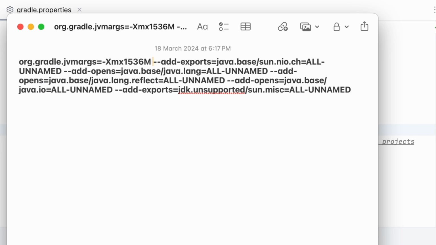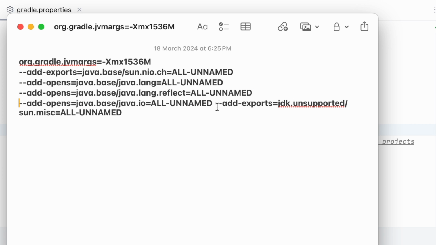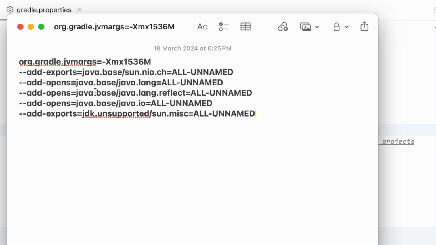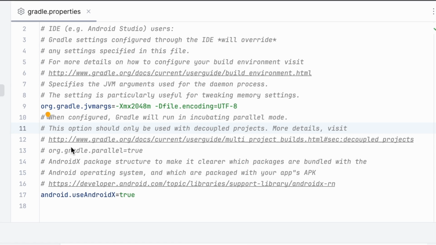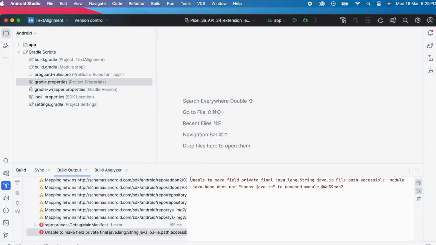So temporarily this solution might solve your problem, but modifying the JVM behavior and adding these extra properties might create memory issues and also compatibility issues further in your Android Studio. So avoid using such type of config changes for your project if you don't understand the purpose of that line. Then how to fix these errors?